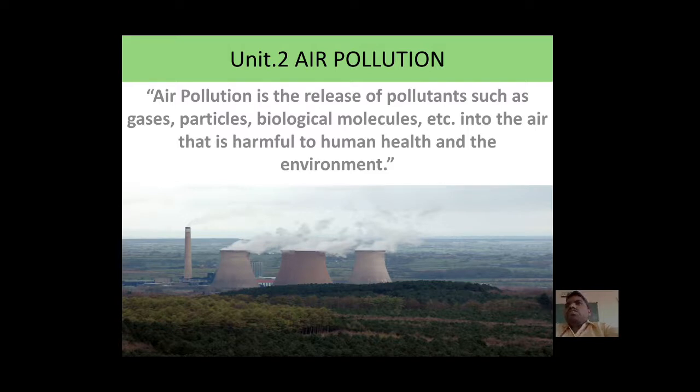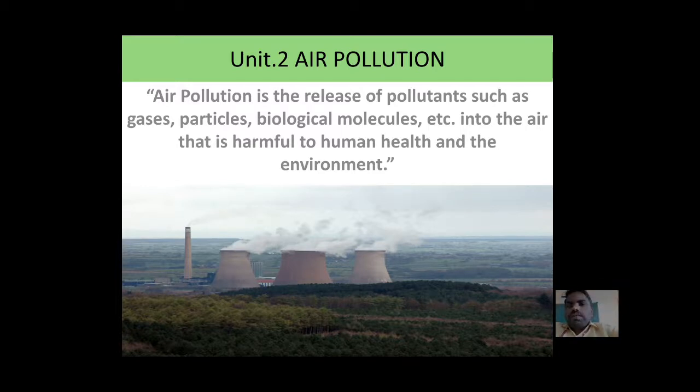See, now what is air pollution? Air pollution is the release of pollutants such as gases, particles, biological molecules, etc., into the air, and we call that air pollution. And that air pollution is harmful to human health and the environment. In the image you can see here, industries are emitting gases that contain some toxic gases such as sulfur dioxide and nitrogen dioxide.